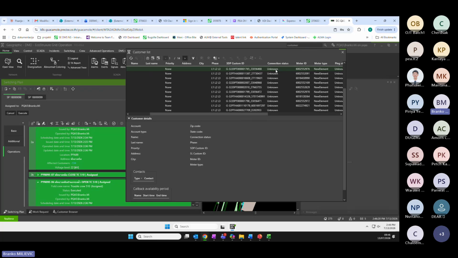Right now what is imported is unknown, but you can also make a distinction: if some of the customers don't pay their bills, they will be not connected and will not go into the OMS KPIs.